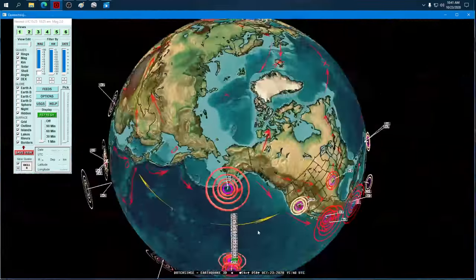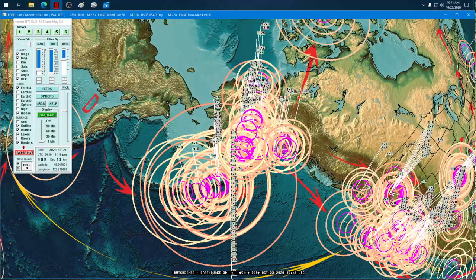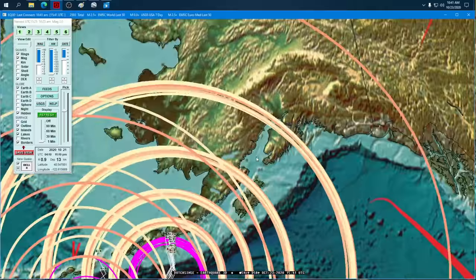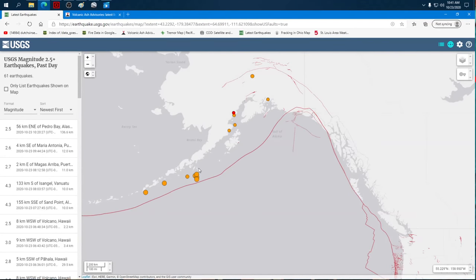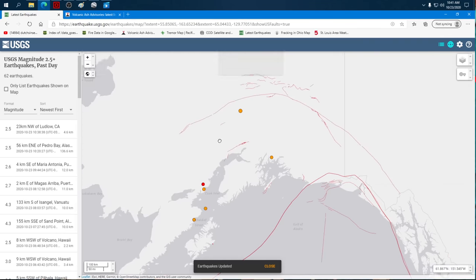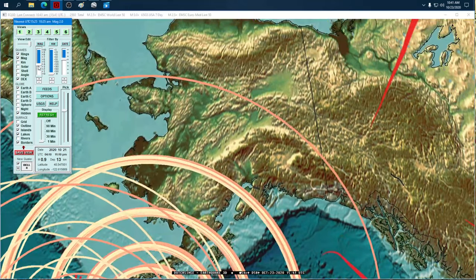Now let's go back over to Alaska, where this week we had a 7.5 earthquake and swarm break out along with a tsunami that took place around the area. Since then, a spread of earthquakes is still taking place on the actual fault that broke, which is the plate boundary as well. Let me show it to you. Right up here on the peninsula of Alaska. But since then, a noteworthy line of earthquakes has gone right up across the mainland of Alaska. Watch this. Wait for this to refresh.